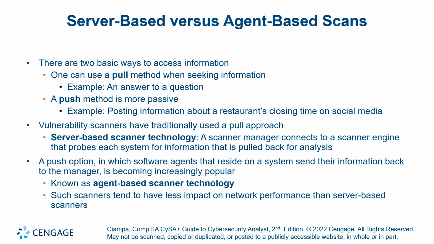Vulnerability scanners have traditionally used a pull approach. In server-based scanner technology, a scanner manager connects to a scanner engine that probes each system for information that is pulled back for analysis. A push option, in which software agents that reside on a system send their information back to the manager, is becoming increasingly popular. This is known as agent-based scanner technology. Such scanners tend to have less impact on network performance than server-based scanners.